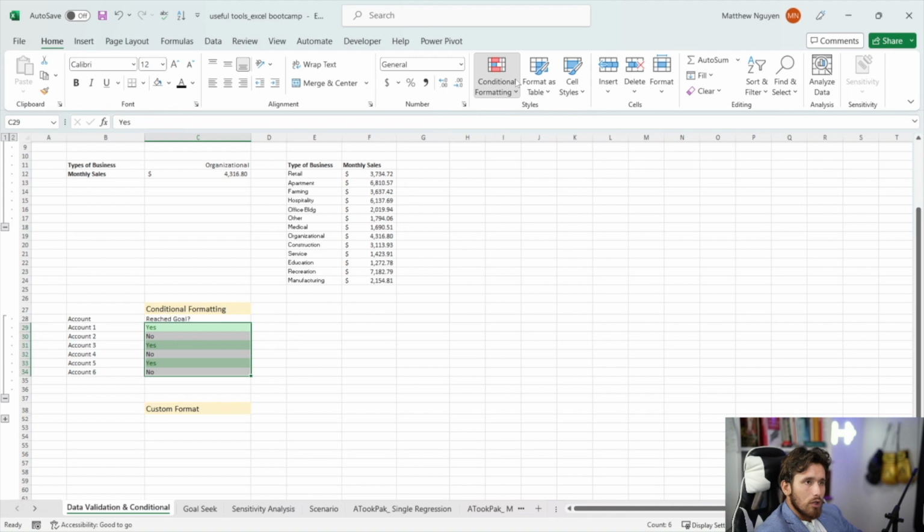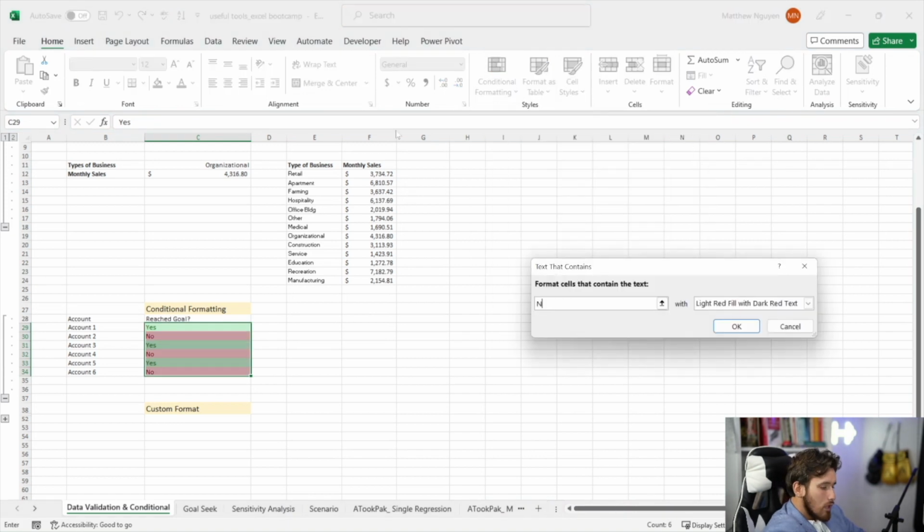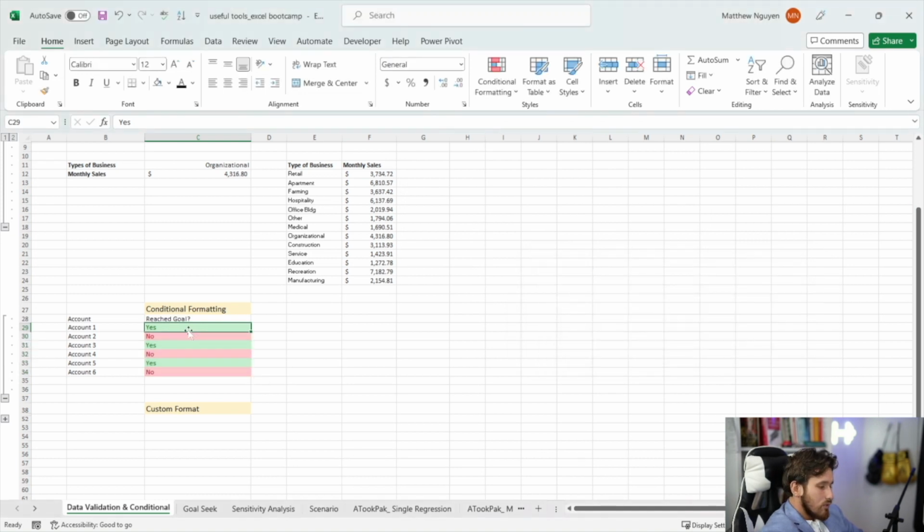And let's also add another rule. Highlight Cell Rules, Text that contains no. We'll fill that red. Now, what's awesome about this is if we decide to go in here and change these values, they update. Isn't that awesome? It's amazing, and you'll see we'll do another exercise later where this can be really useful for an analysis.